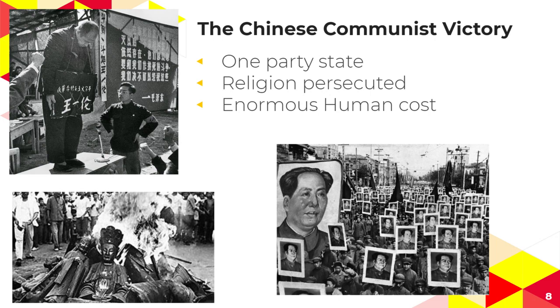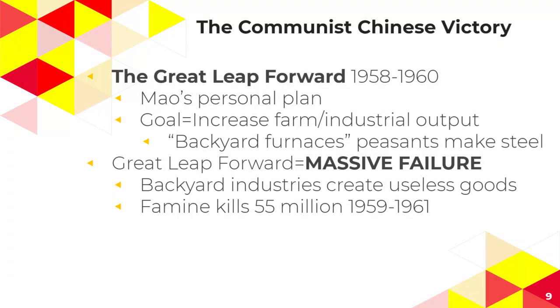So the picture in the bottom right is going to show what Mao makes in China the best. He creates that cult of personality, all the people carrying his pictures. He's almost worshipped as a god because he is the leader of communist China. He's the one who's doing all this.